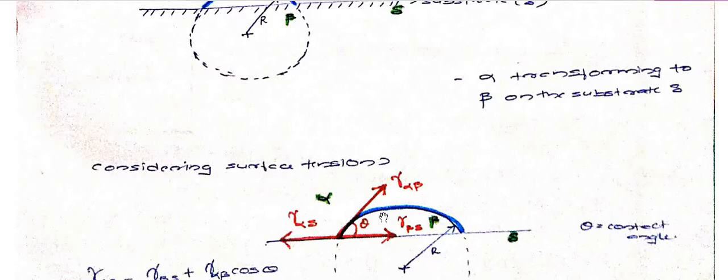Okay, and we can say that the contact angle for this nucleus is theta. Please see this figure and please keep it in mind, this is theta. This is very, very important for our derivation purpose. Please have this concept. So this is known as theta, or the contact angle.